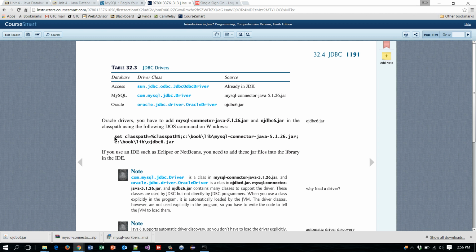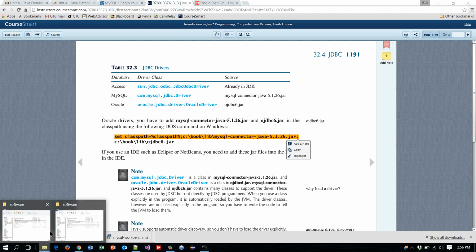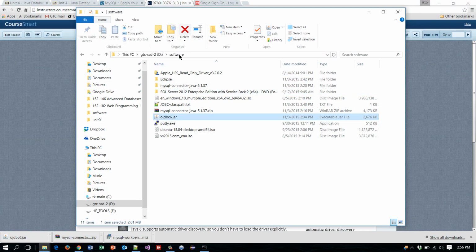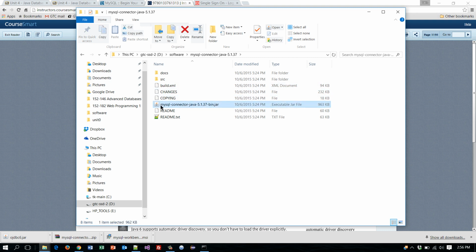So what I would do in my case, and since we're only really concerned with the first line here, we're not doing the Oracle version, what you might want to do is copy this but make a tweak to the path. So wherever you happened to store that, and I stored mine here, you can see on MySQL, well, that's my zip file. Here's my folder. Mine's right in that spot. If I were to grab the path, I would grab this and then append to the end of it.